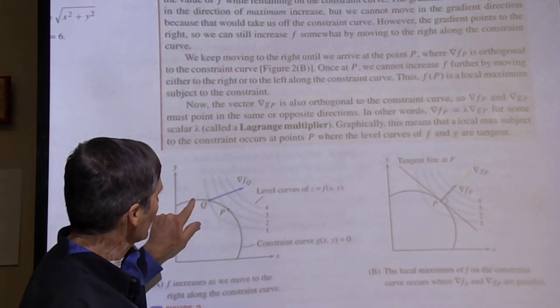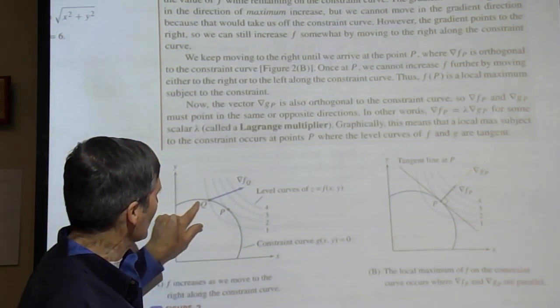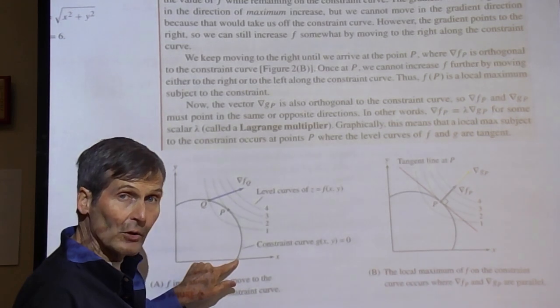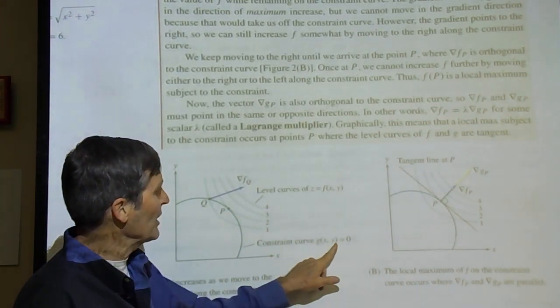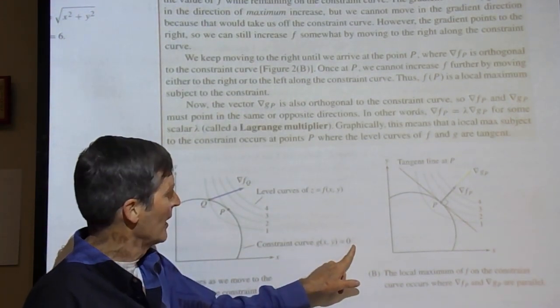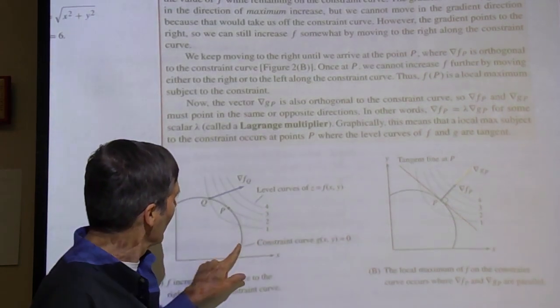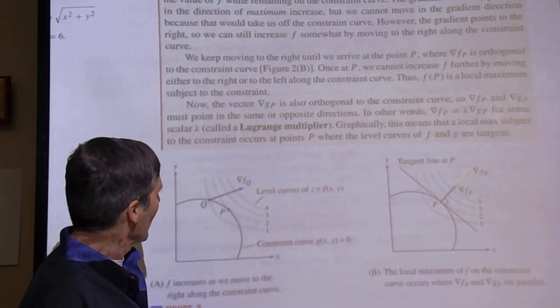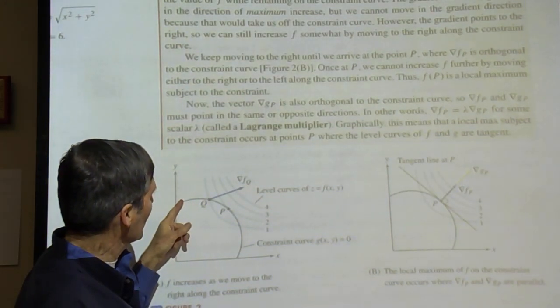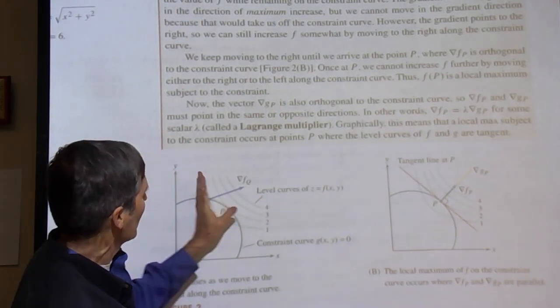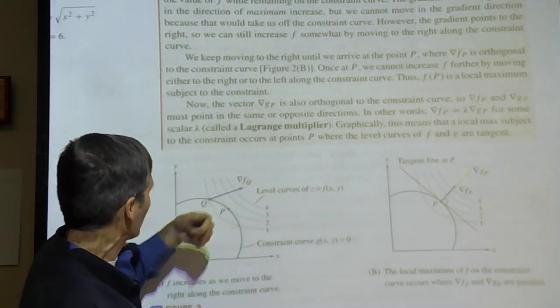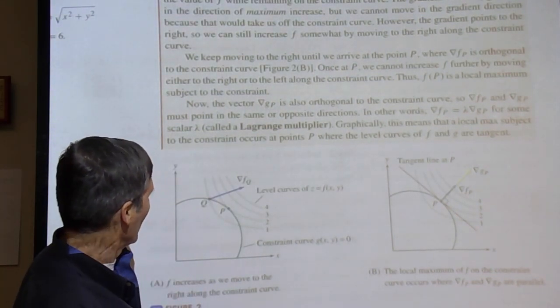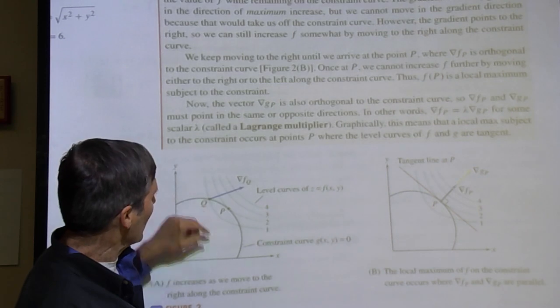And also, if you think about it, g of xy equals 0 is a level curve of z equals g of xy, right? This is the level curve for z equals 0. And so the gradient of g is also going to be perpendicular to this curve. Now, if you really think about it, where do you reach your highest altitude, assuming the mountain is sitting up, the z-coordinate coming out of the page like this? Where do you reach the highest altitude?